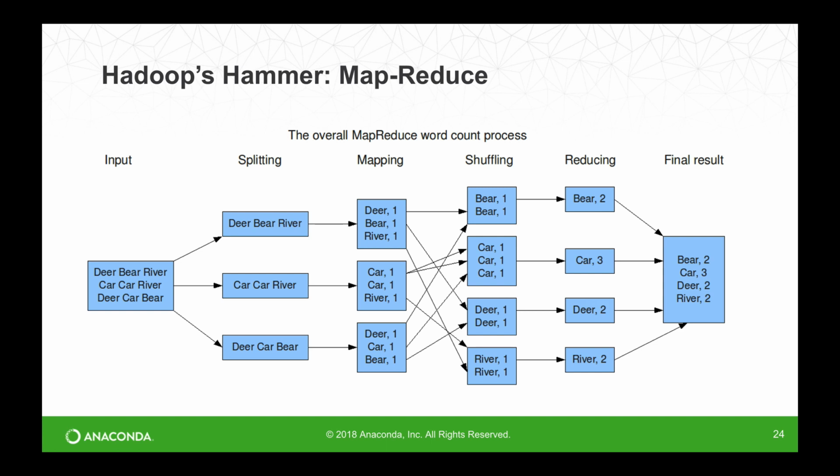Once you've done the map process, in this case a very simple word count, the reduction process comes in when you summarize that back together. That reduces the massive data back down into a smaller result set. In this case it's word counts. So the reason MapReduce works at all is because the splitting and the mapping process does not require any communication with any other splitting and mapping process, and so they can run in parallel.